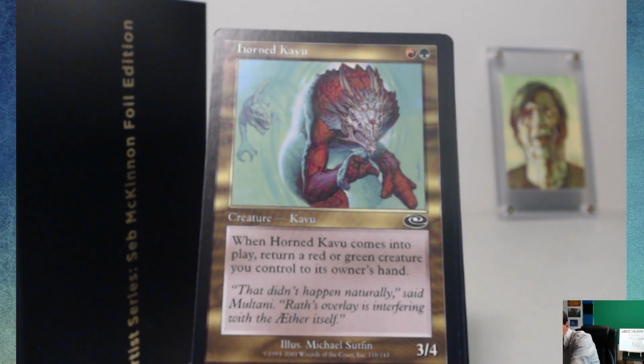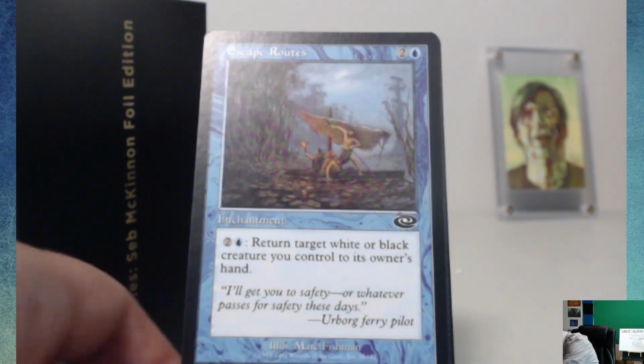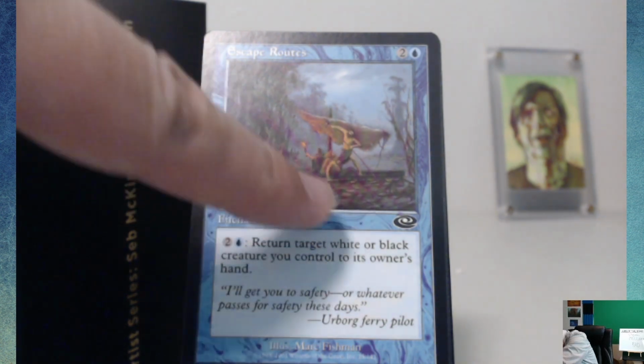We got Horned Kavu. 3/4. When it comes into play, bounce a red or green creature to your hand. So it's all right. Coming through the portal. Escape Routes. 1 blue and 2. And it activates for a blue and 2. Return target white or black creature you control to its owner's hand. This could be gross depending on what you use it with, so that's cool. Literally escaping out in the waters there.